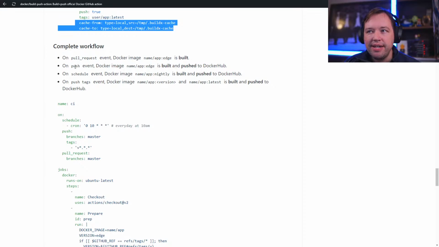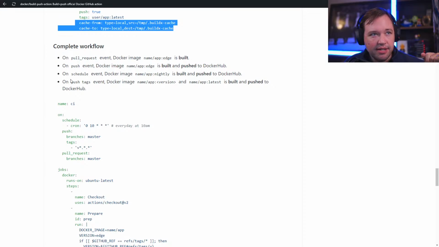On a push event, so GitHub Actions can fire for all of these different events. They can fire for a pull request. And in this pull request, the action is going to treat it slightly differently. It's going to just build it and tag it with Edge. On a push event, it's going to build it, tag it with Edge, and then push it to the repo. In this case, Docker Hub.